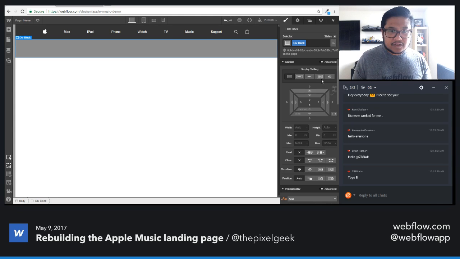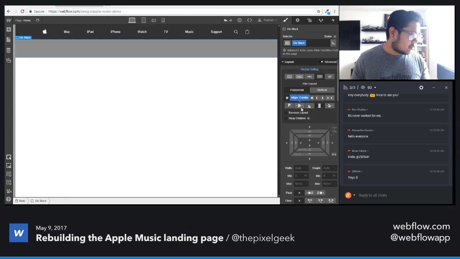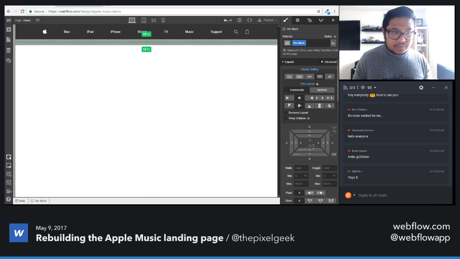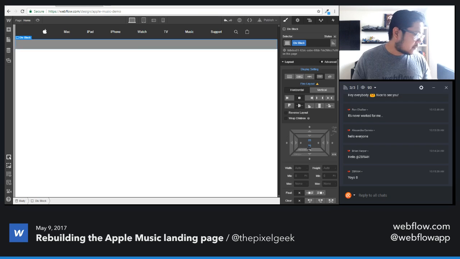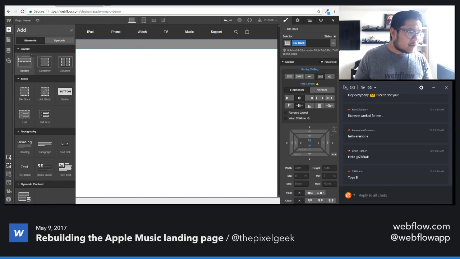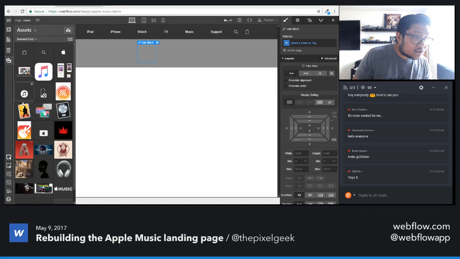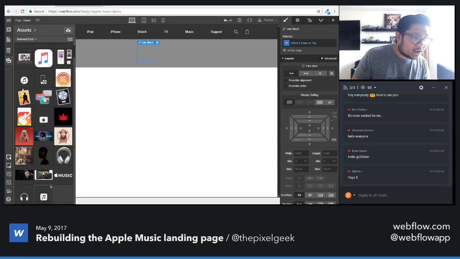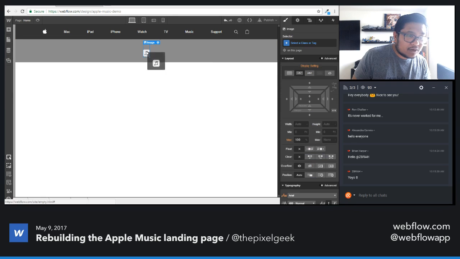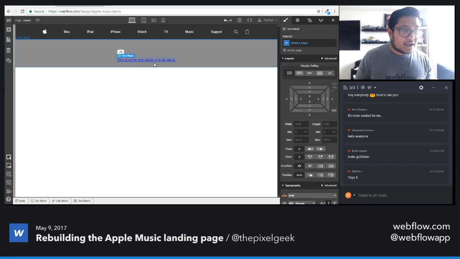And let's flex this. So we're going to flex it. Everything is going to be aligned to center, center. There we go. And let's put some padding right there. All right, and so we're going to have a link block. Inside of this link block, we can have the image. So the first image is Apple Music, which is a rounded corner icon. And then right after that is some text. And inside that text, Apple Music.